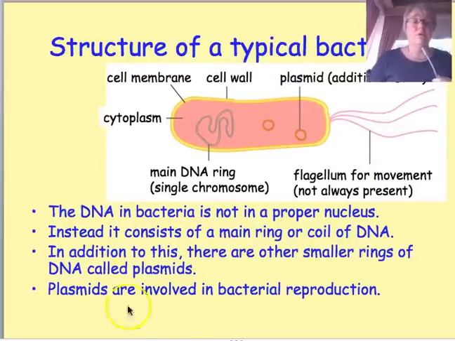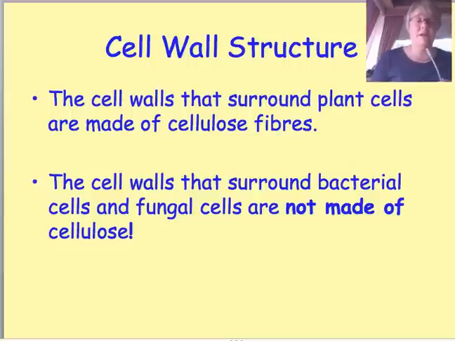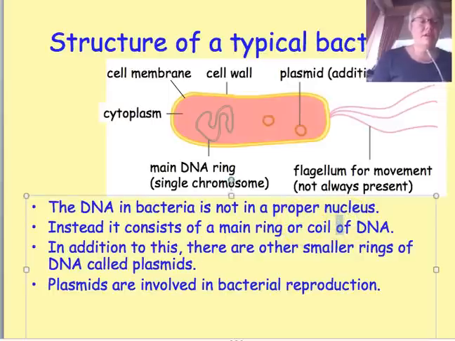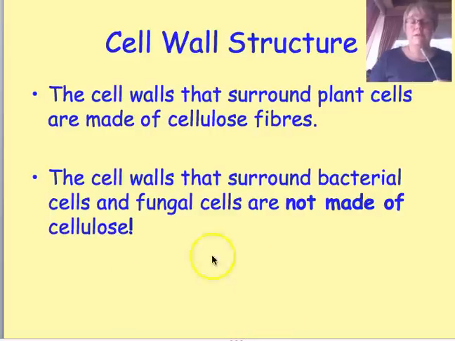I've made a wee note on this next slide here just to emphasise the cell wall structure, that the cell walls that surround the plant cells are made up of cellulose, but the cell walls that surround the bacterial cells and the fungal cells are not made of cellulose. So that's important to know that.